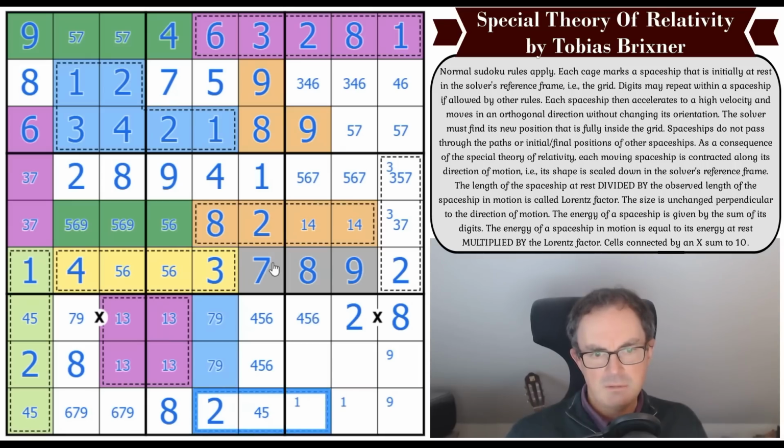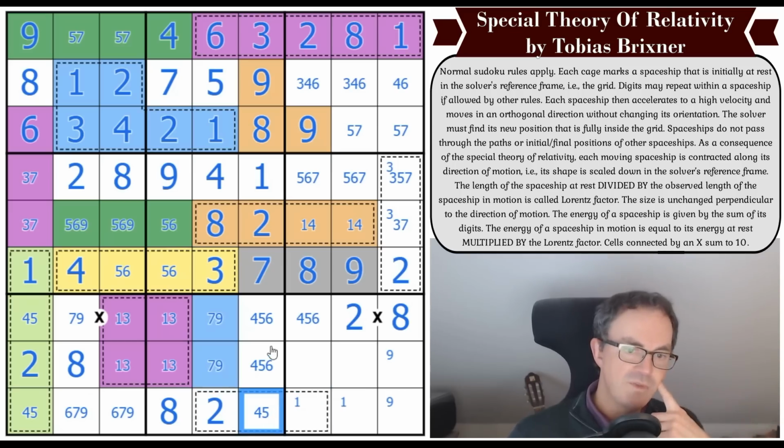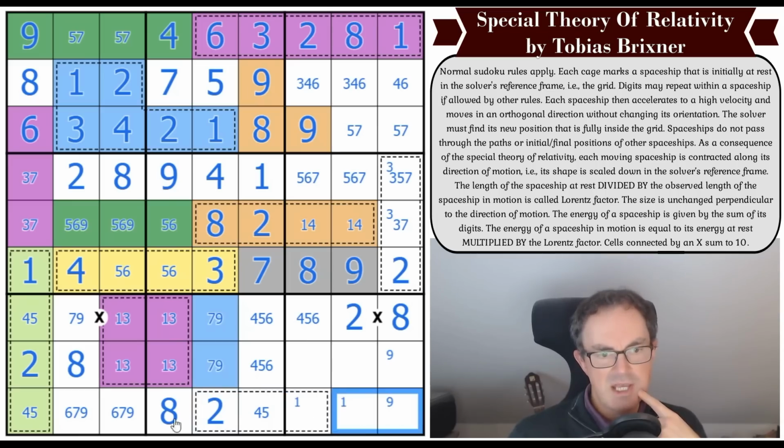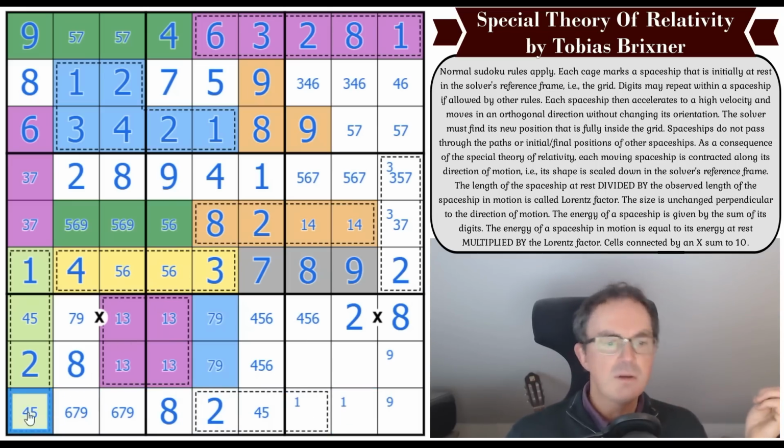Does that feel... If that was a 1, this would add up to quite a small number. If that was a 1, this would need to be 5 by our even logic. So this would add up to 8, and we'd have to find a 12 cage. No, we wouldn't. Yes, we would. A 12 cage there, not there. Not... Oh, 5, 7. No, because that would overlap.